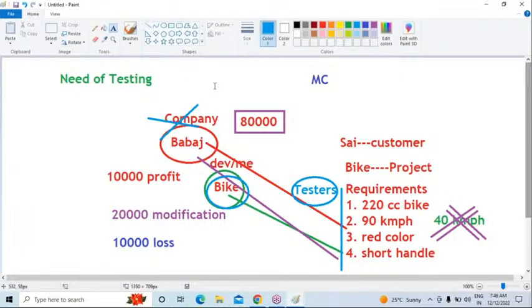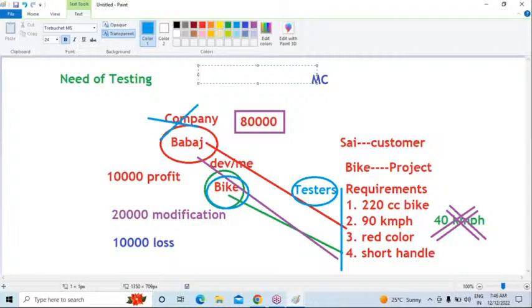In the same way, all the software companies maintain testers to test their software applications before they are delivered to the end users. If they are not giving quality, then next time they won't get the business, they won't get any profits, any references, or any fame, so they cannot sustain in the market. So in order to avoid all this, testing should definitely be conducted on any application before it is delivered to the customer. So this is the need of testing.